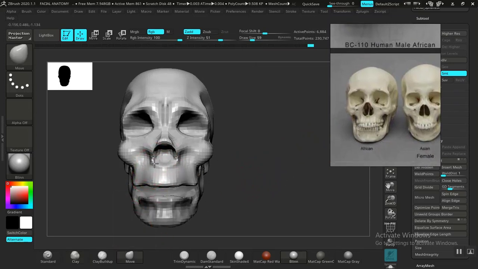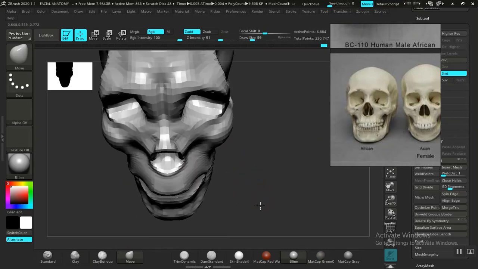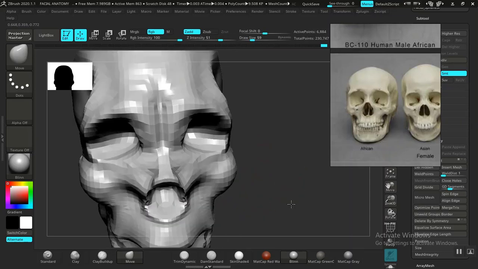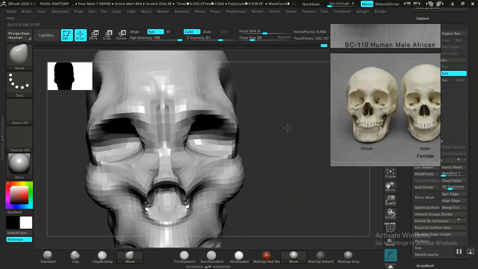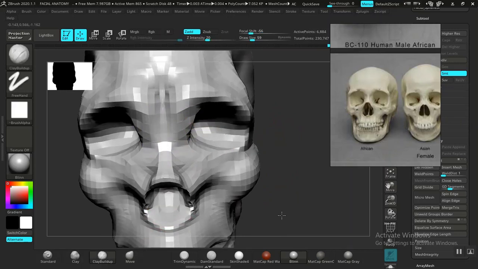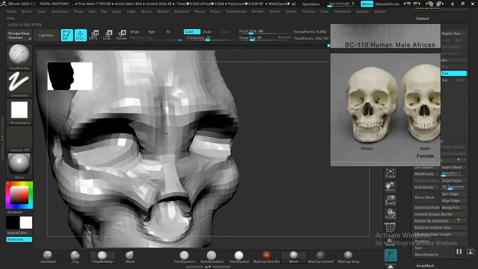For these nose trees, I'll just push them in a bit more like so. And let's fix this pass. So you need to smooth this out. So this should extend far back a bit more.